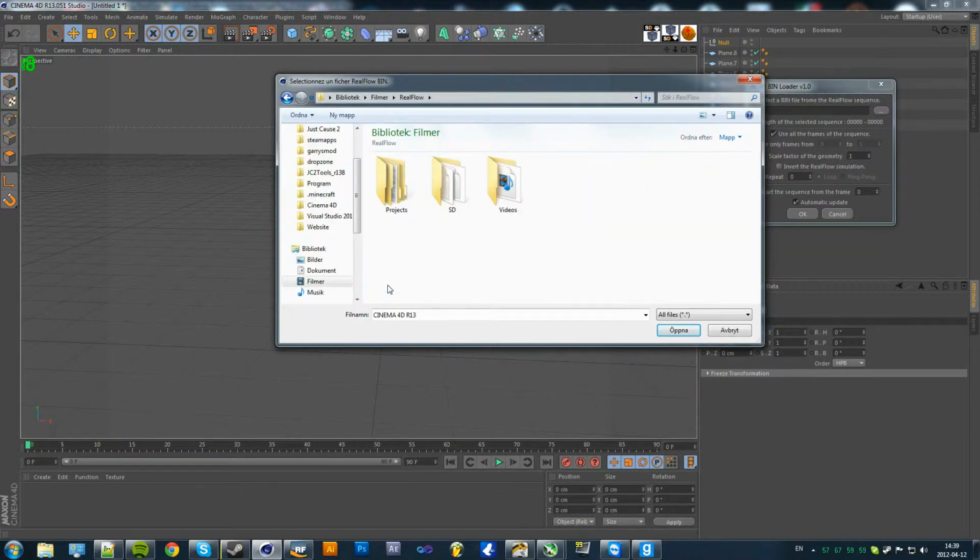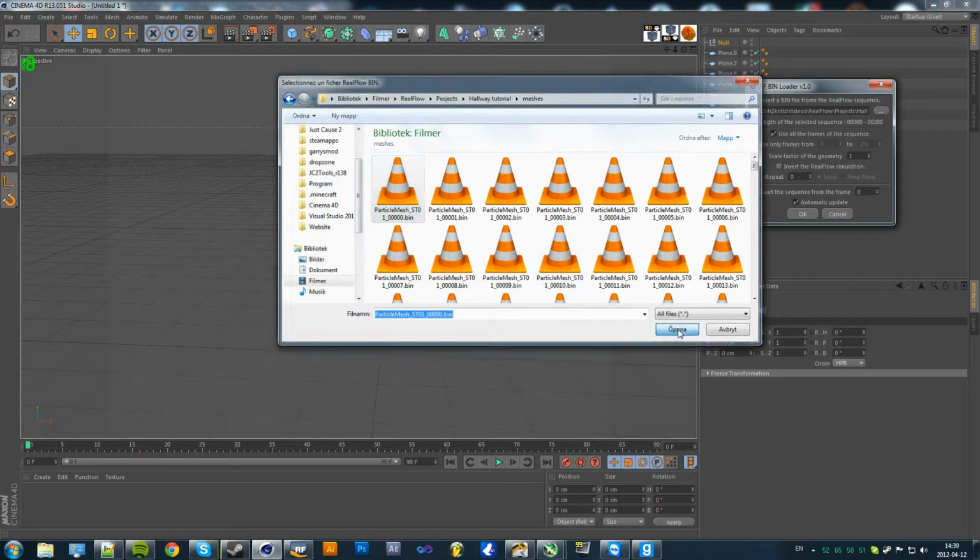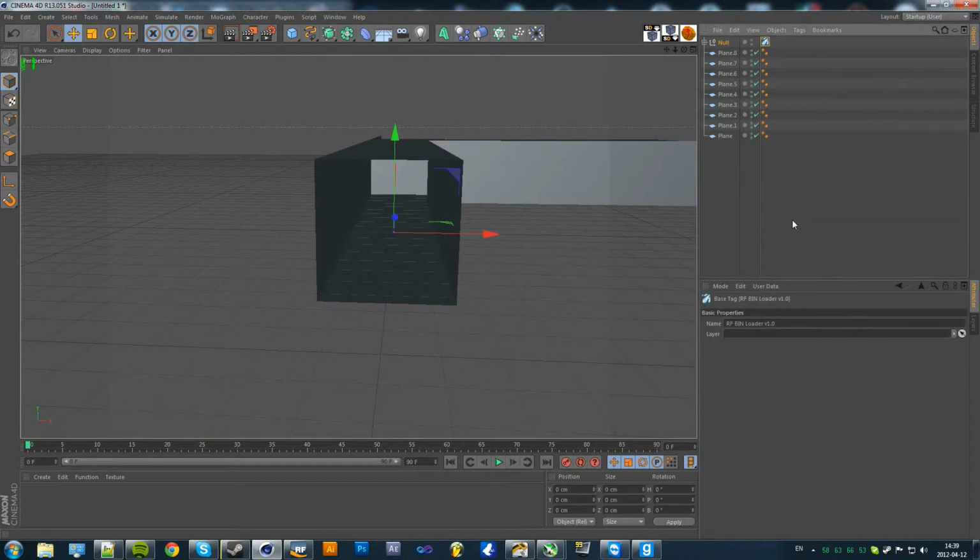So I made it on here, RealFlow project, hallway tutorial. Now you have to go into meshes, don't go into particles, but meshes. Double click that and click the first one, which is probably going to be particle mesh st01, then underscore 0, lots of zeros, and dot bin. So click open and OK.